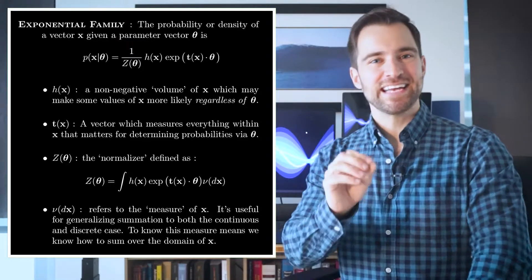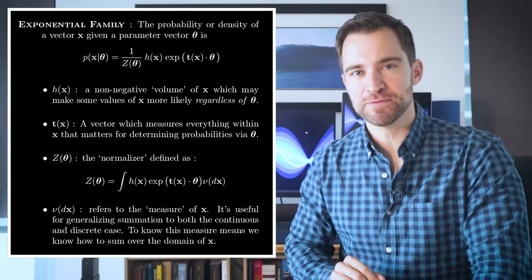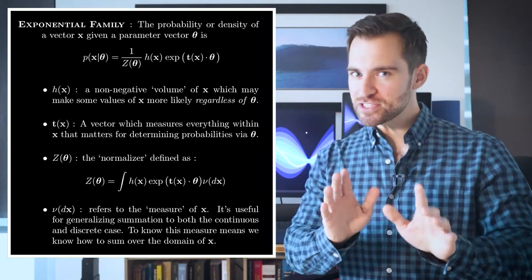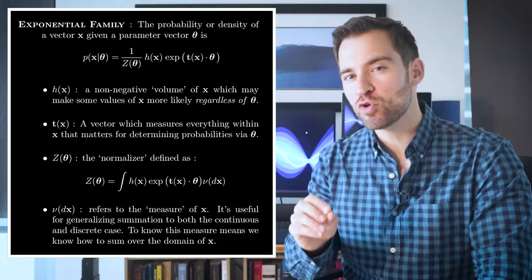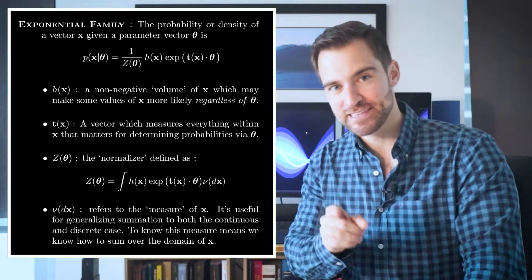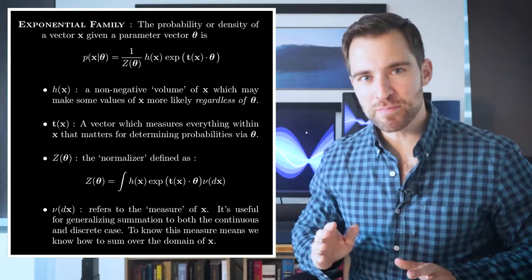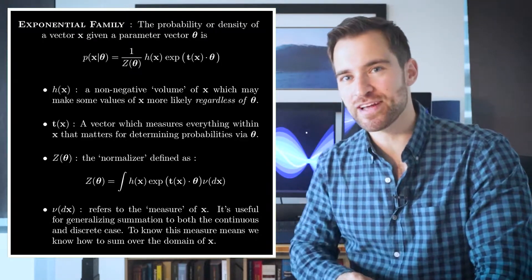And a few other notes. Z(θ) is not free to be chosen. It is forced to be something the moment you make those other choices. And also, we rule out any thetas which make the normalizer infinite. Got it? With that, the question we move to is, what are the awesome properties that fall from this genius, generalized structure?